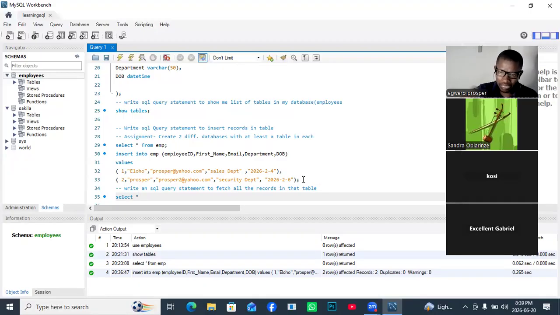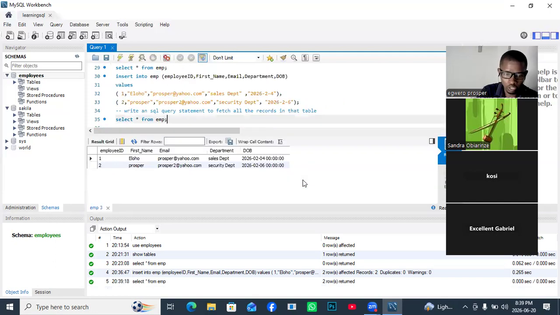Then, if you are saying that you want to select records from a table, you must use a keyword that points to the location where the records are coming from. That is where you now use another keyword, FROM. That is why it's also good for you to know the table name, which is AMP. And then you end the code. So if I run it now, you see that it called out the table that was empty the other time, and also displays the records that we have added.